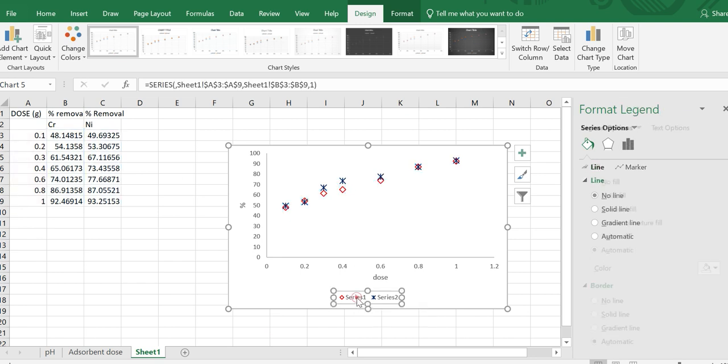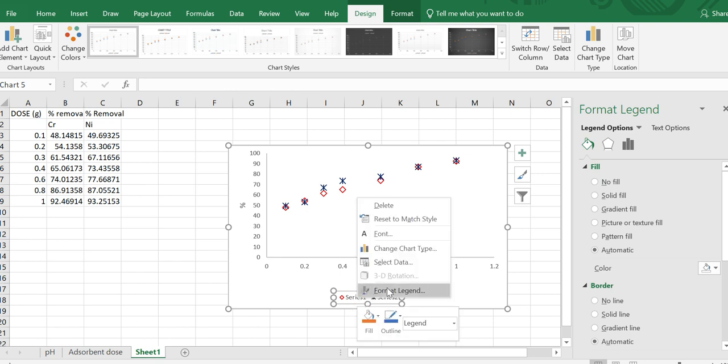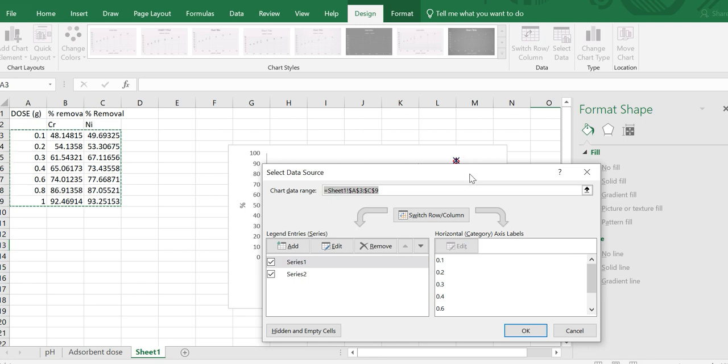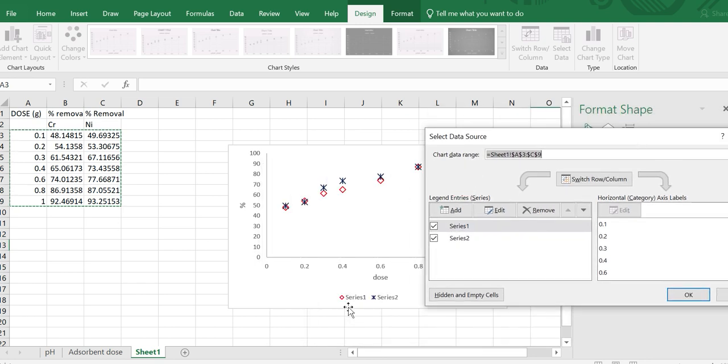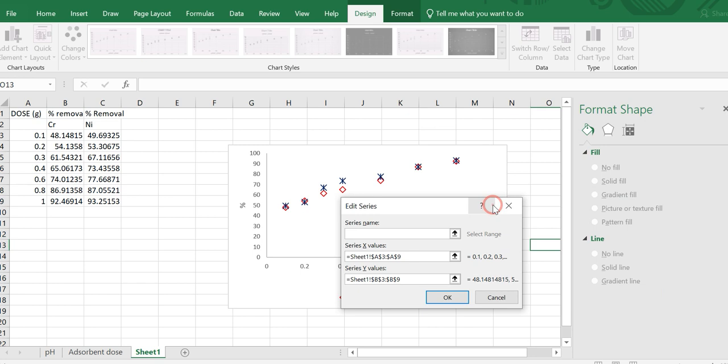I click on it, then right click, select data, and after that I write: series 1 means red points, and red points show chromium, so I click on series 1 and then click on edit. After that I write the series name here, chromium, and then click on ok.